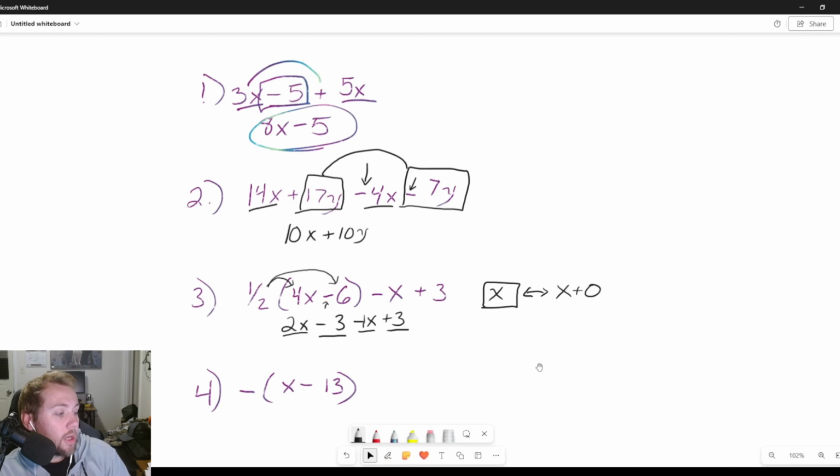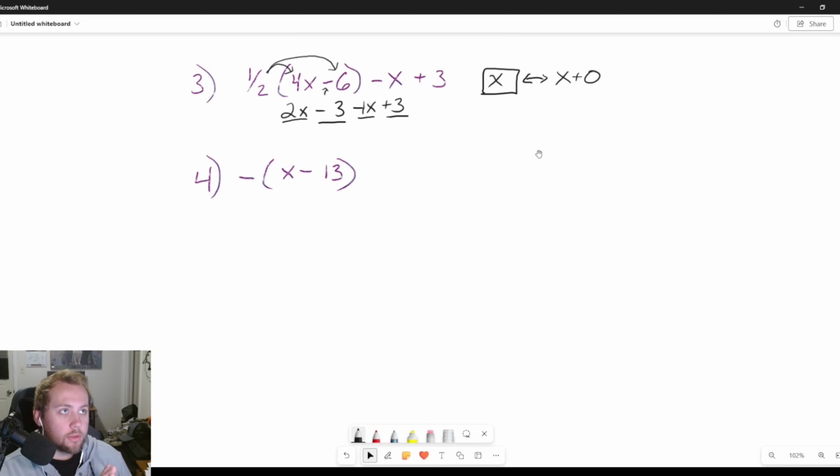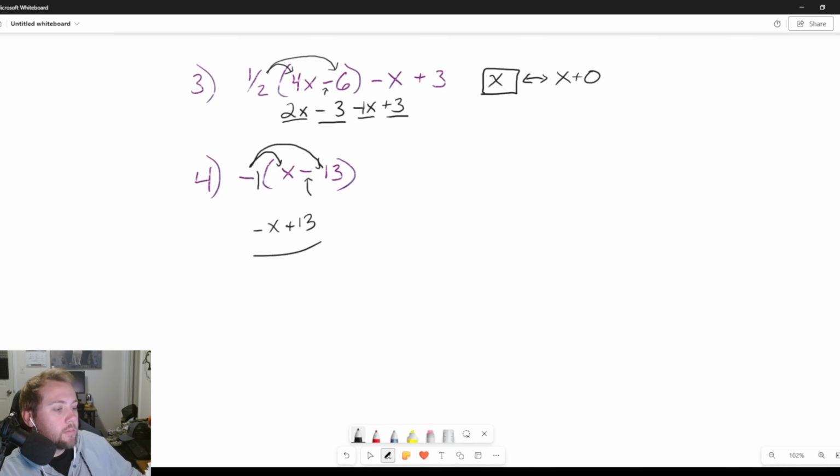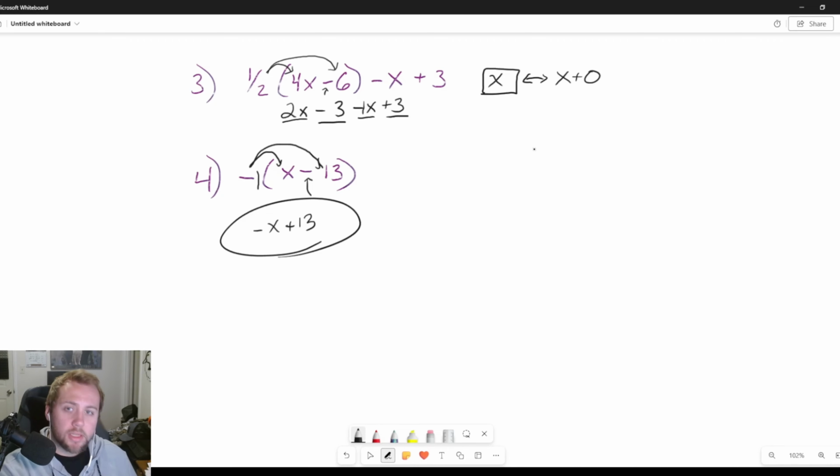This one is a problem that messes up students so much because the most common mistake in algebra is negatives. So let's distribute this negative. We have a negative on this x and a negative on this 13, which remember that 13 has a negative out front. So negative times x, because this is really a negative 1, is negative 1 times x, which gives you a negative 1x, which I can just write negative x. A negative 1 times a negative 13, however, remember, negative times a negative, we get a positive 13. I know that might seem pretty simple, but it's easy to mistake.